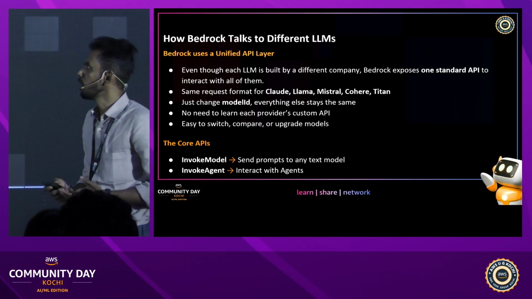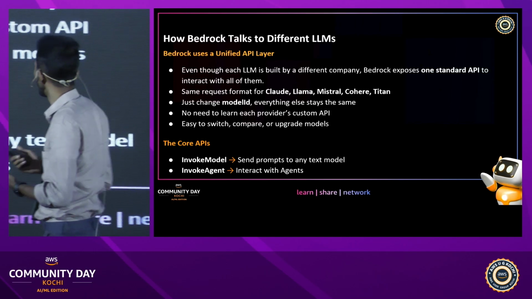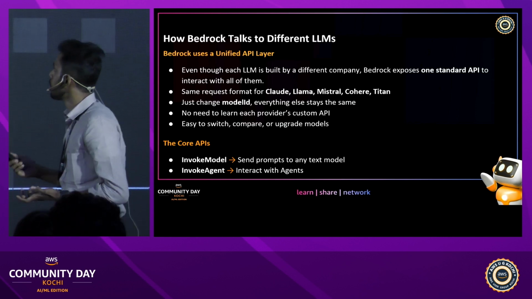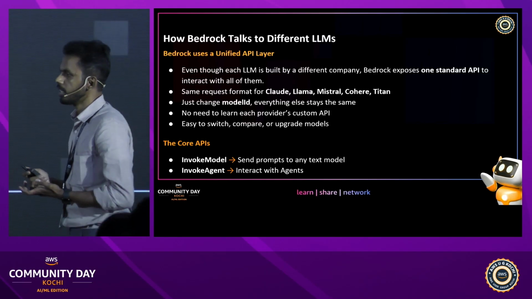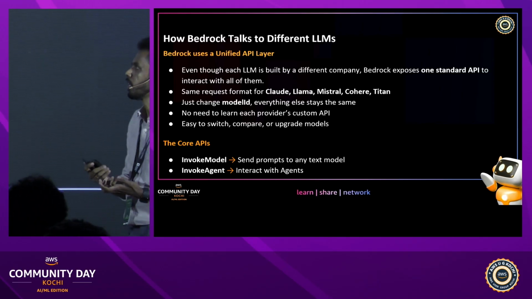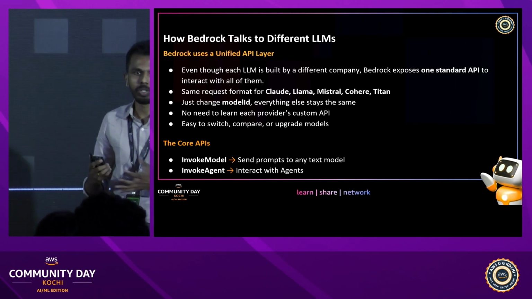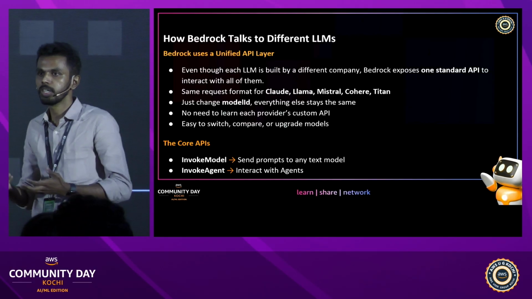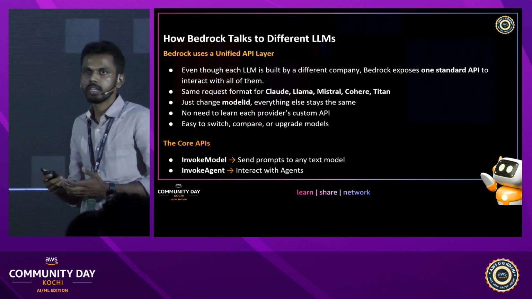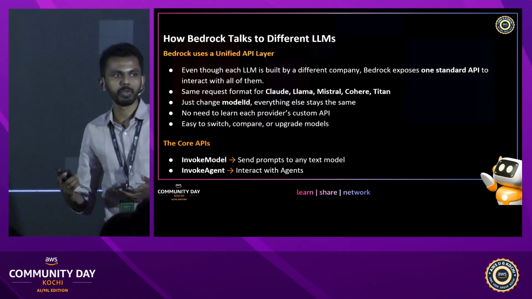Moving on. Now let's see how Bedrock talks to different LLMs. As I said, Bedrock gives us access to many models like Claude, Llama, Mistral, and these are developed by different companies like Anthropic, Meta, AWS. You might have a question: how can we connect with these different LLMs developed by different companies? Bedrock solves this with one unified standard API, so that we don't need to change our request format to work with every model. Whether you are calling Claude or Llama, your request format remains the same. The only thing we need to change is the model ID. The advantage here is it's easy to switch models, compare outputs, or upgrade. So let's say if a better model comes tomorrow, it is easy to switch.